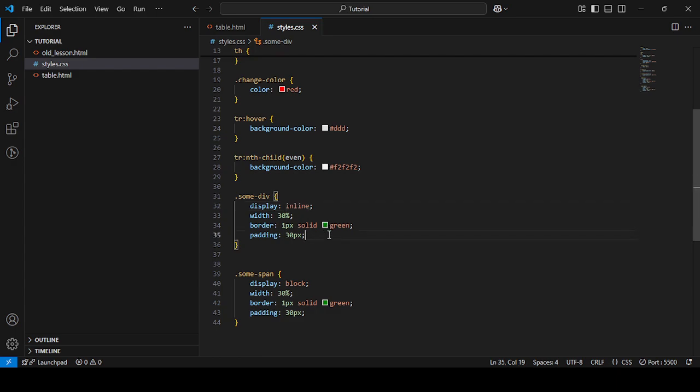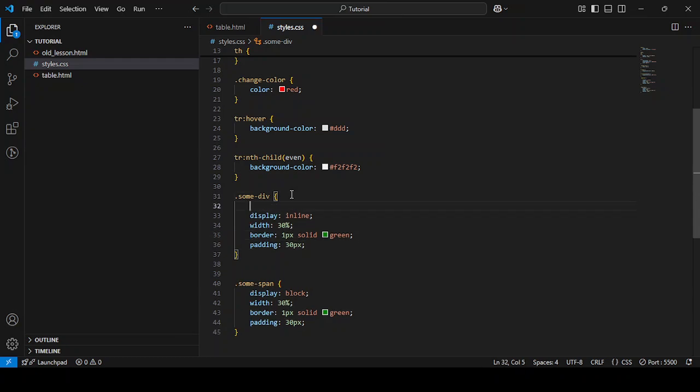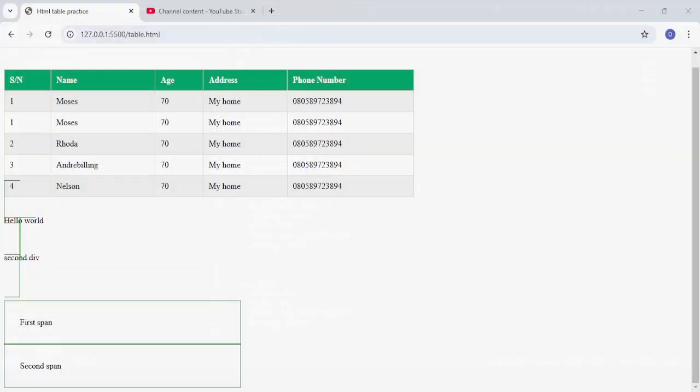Did I add any margin, borders, solid? Let's add a margin left of 10 pixels and see. Okay. I think maybe there is a missing tag somewhere that I have not used.